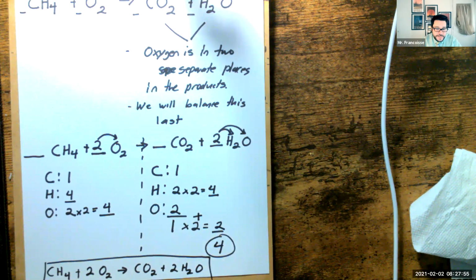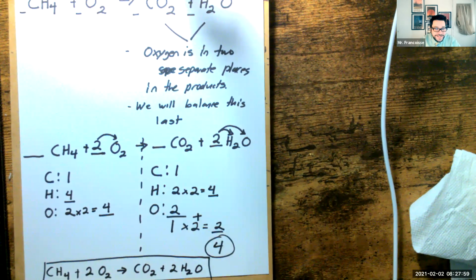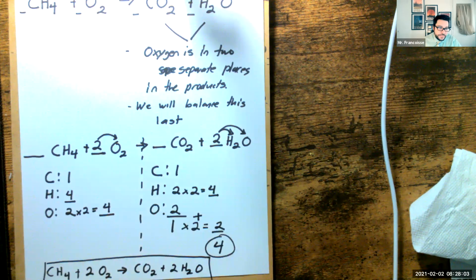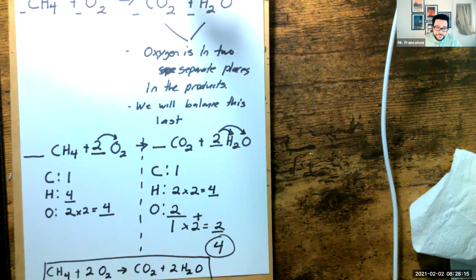So today you're going to see a few problems like this where we have to deal with one element that's in multiple places on one side of the equation. So this is kind of like our intermediate problem. These are where it starts to get a little bit tougher because we have to keep track of where our count.